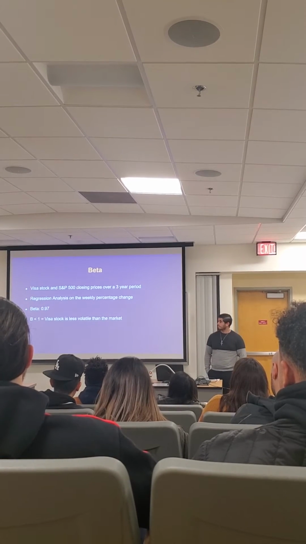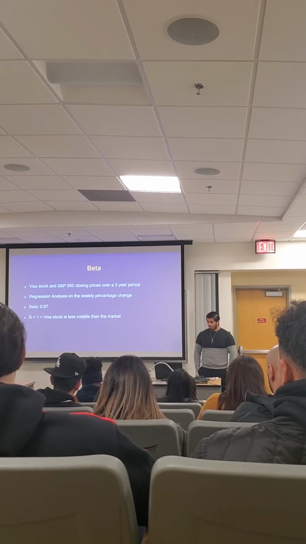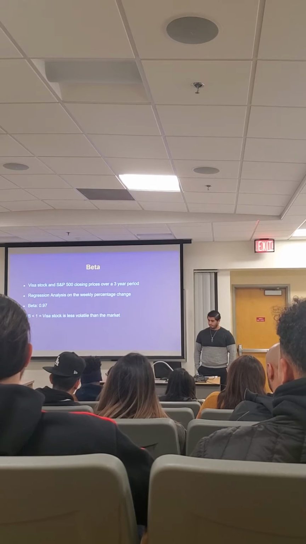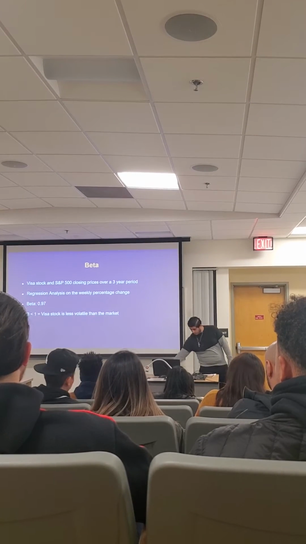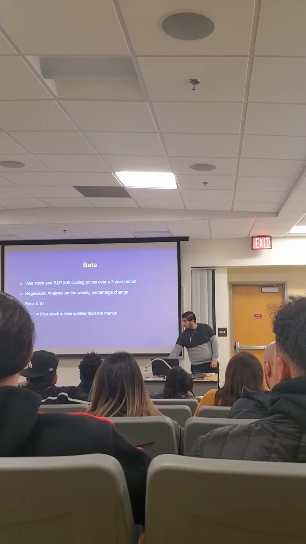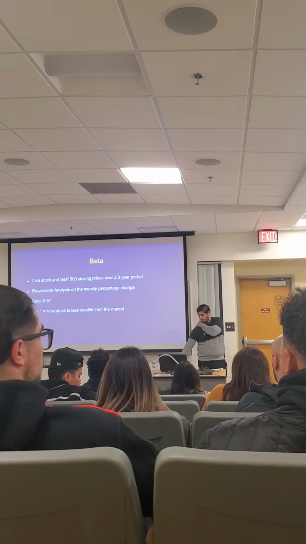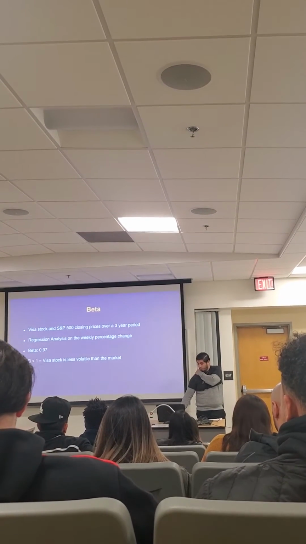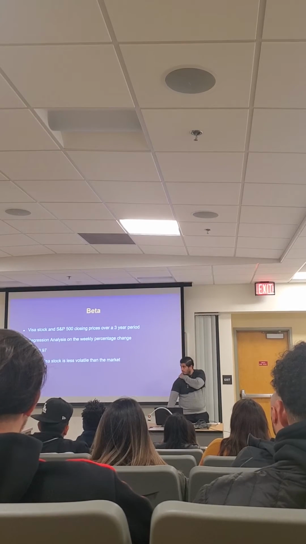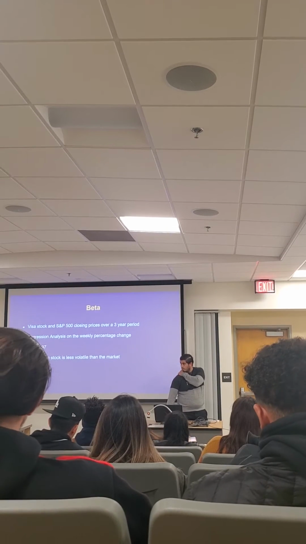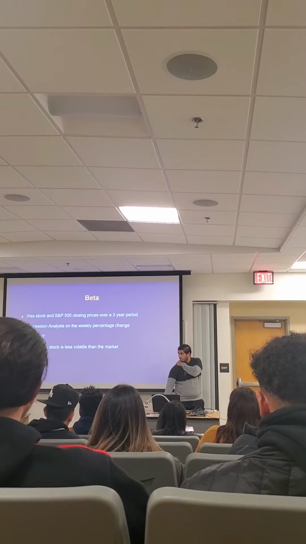So we started off by calculating an estimate of Visa's beta. For this part, we used 3 years of data. We used the company's closing stock prices together with the S&P 500, which served as our benchmark. We then ran a regression analysis of the week-over-week percentage change, and we found that Visa's beta is 0.94. Because the beta is less than 1, this means that the stock is less volatile than the market. So in a recession, the stock would be considered less risky and would likely be less impacted than the general market.